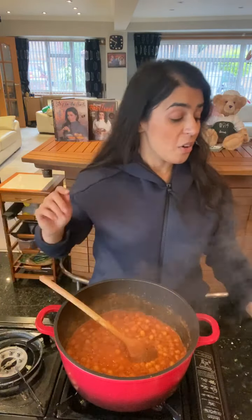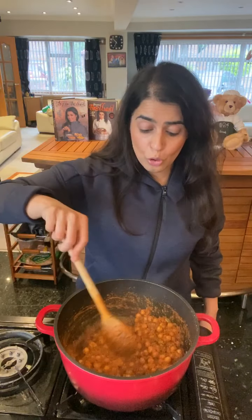And this is the time actually that you want to taste this for your seasoning. So if you think it needs a little bit more mirch, mirch masala, any more seasonings or salt, you can go ahead and add it at this time. Let me just have a quick taste. Superb. That is so tasty. A little bit more salt. Tiny, tiny bit more salt. Oh, that is really nice. That is perfect. With some bhature, you're not going to go wrong. So I'm going to give this literally 2 to 3 more minutes of cooking time and then switch off the heat because we are done after that.